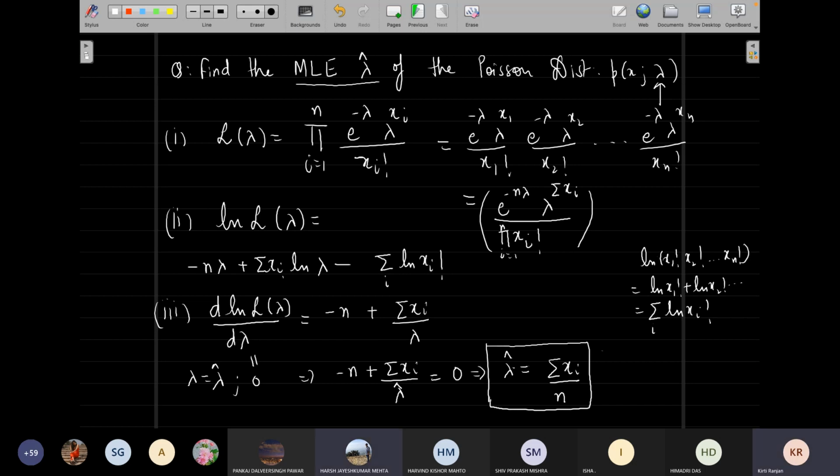the mean. So if you take n values and use the mean to estimate the population parameter lambda, then that is the maximum likelihood estimator. When you are using the mean, for example in your problems, to say that it reflects the true value of the parameter lambda, that is nothing but the maximum likelihood estimator. In fact, you can do a quick check whether it is a maximization or not: do the d square over d lambda square also.